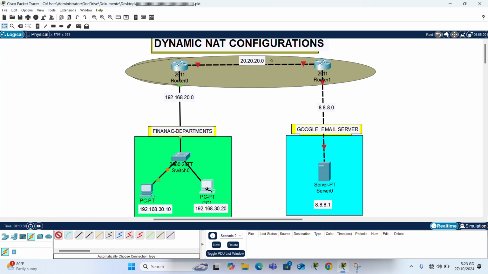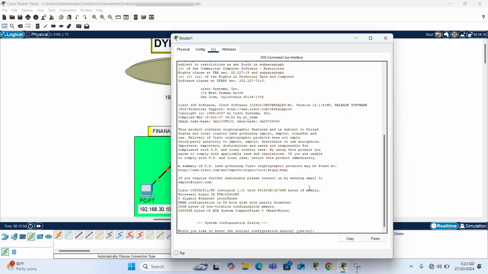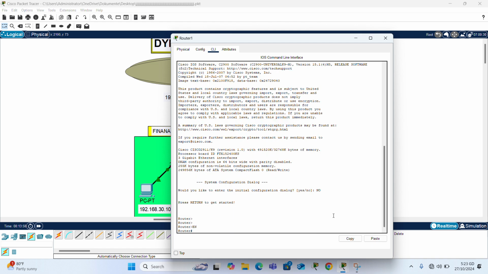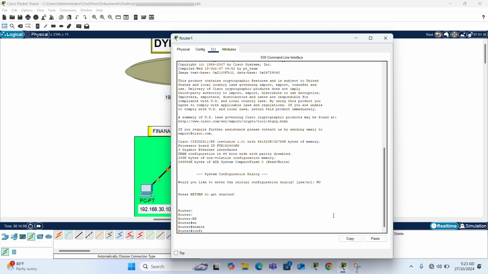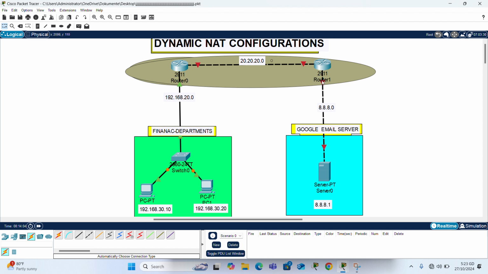Now come to this other router. Enable, config. On this interface we will assign 8.8.8.1, and on this other interface we will assign 20.20.20.2.